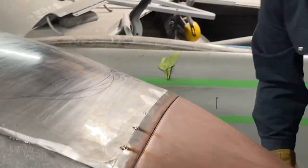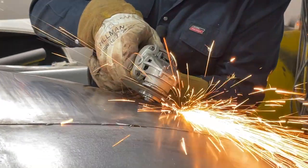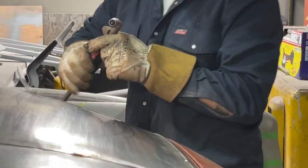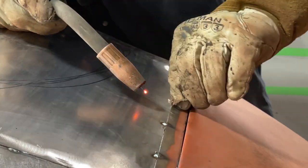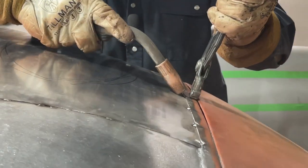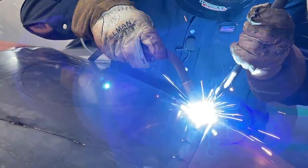Okay. Little piece of metal there, I'm laying underneath. Watch your eyes. Little piece of metal laying underneath there, that's all. Beautiful. Tighten right in. Anything for a hammer. Just a little tighter, that's all.